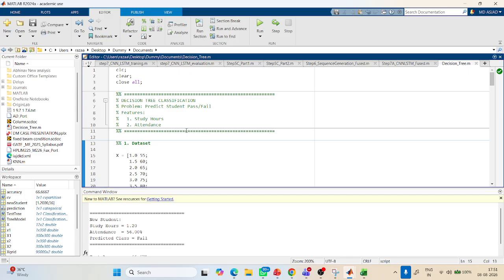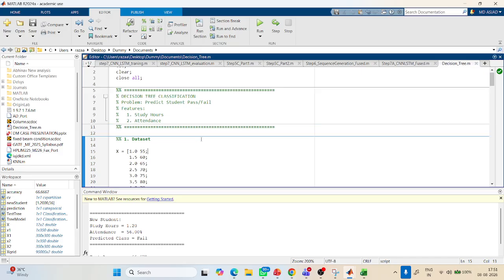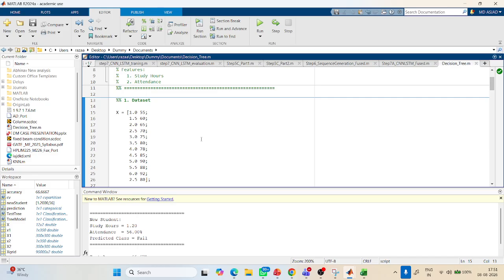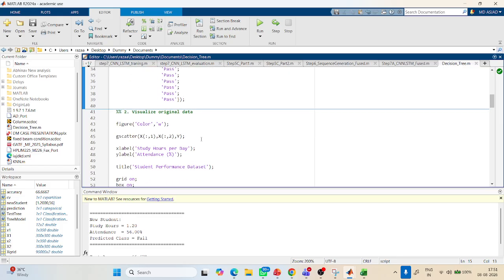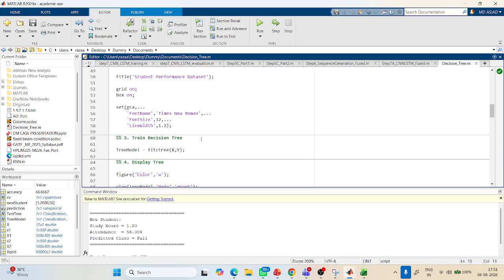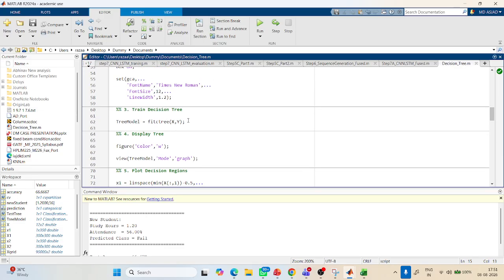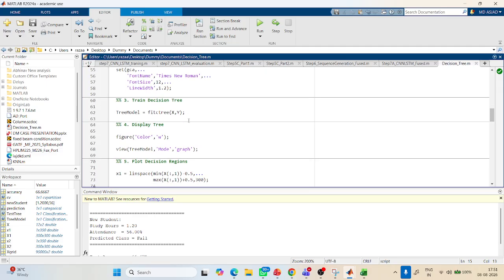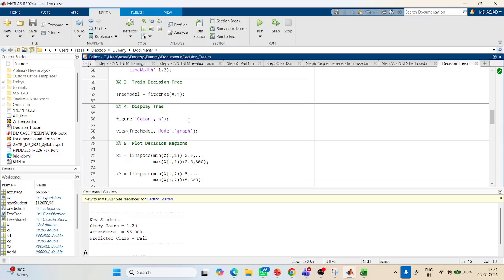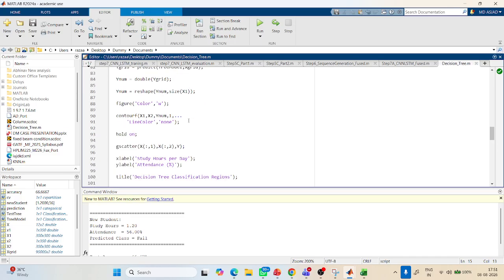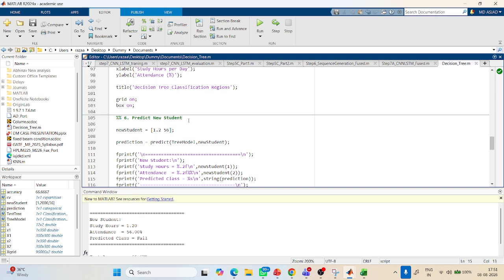But if we have data of 10,000 or 1 lakh, in that case we can give a text file, a CSV file, or an XLS file, and then we can run the commands. They are going to read carefully what the input will be and what the output will be. Once we get those, we can fit the tree. Once we fit the tree, our decision tree model is trained. Once the tree is trained, we can predict for different students.